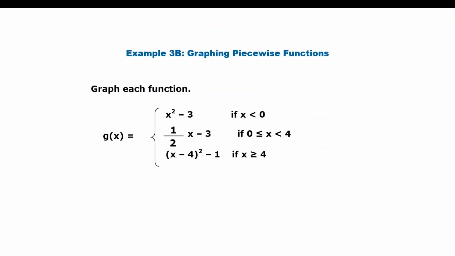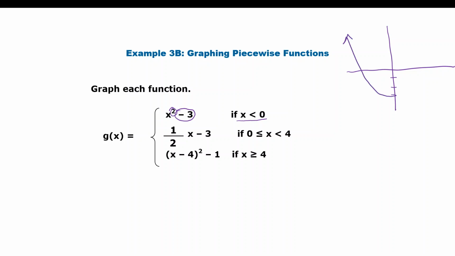Okay, here's another example. It's a little more complicated, but it's not going to be too bad. It looks like I'm going to have a parabola here because my highest exponent is 2. So I'm just going to do a little sketch on what I think it should look like at this point, and then we'll turn the page and take a look at what it really looks like. I know what my regular parabola looks like, and this says to move it 3 places down. So I'm going to go 3 places down, 1, 2, 3, and I'm going to make my parabola, but this is only when x is less than 0, so I'm just going to have that going up like that.